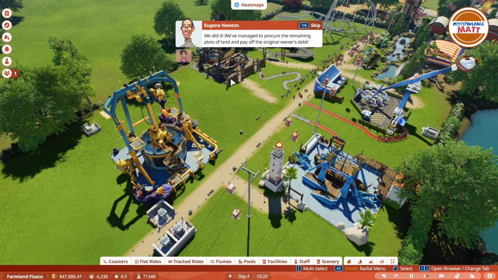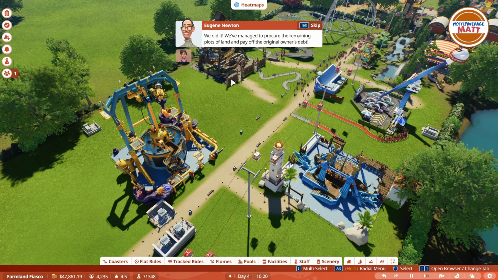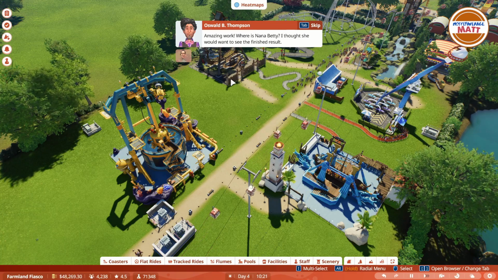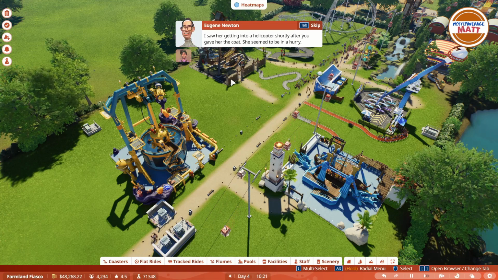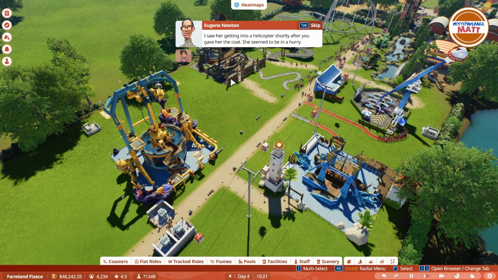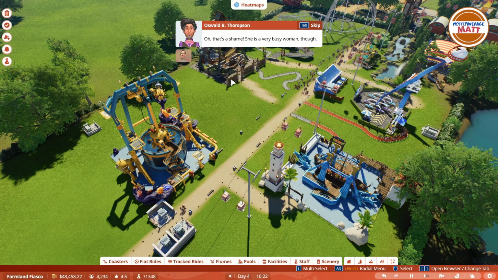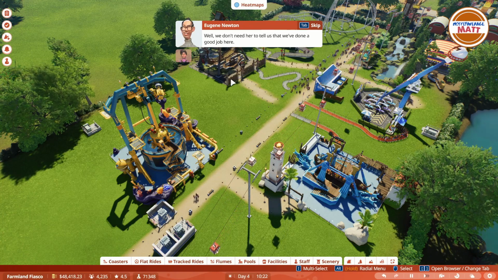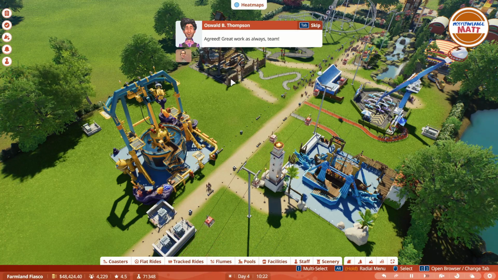We did it! We've managed to procure the remaining plots of land and pay off the original owner's debt. Amazing work! Where is Nana Betty? I thought she'd want to see the finished result. I saw her getting into a helicopter shortly after you gave her the coat. She seemed to be in a hurry. Oh, that's a shame. She is a very busy woman, though. Well, we don't need her to tell us that we've done a good job here. Agreed. Great work as always, team.